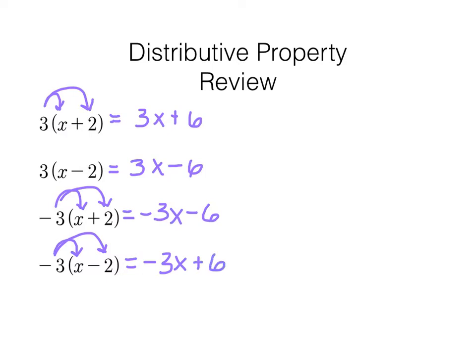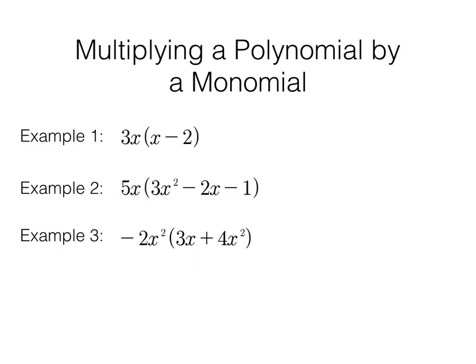So the distributive property, when we learned it, it's all about multiplying an algebraic expression like the ones you see here, here, here, here, and here, by a multiplier. Now, in this case, these are all just numbers, a constant. But when we multiply a polynomial like this, poly because it's 2 terms, remember, so binomial in fact, by a monomial, it's the same thing as the distributive property. What's the difference? Well, the difference is now I also have to think about my rules for multiplying monomials. We have rules for these.